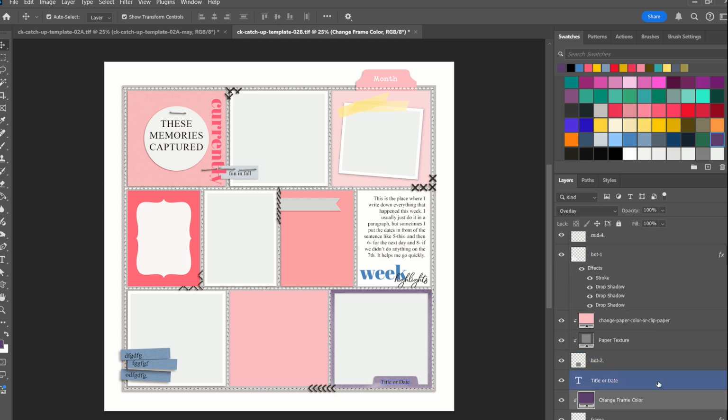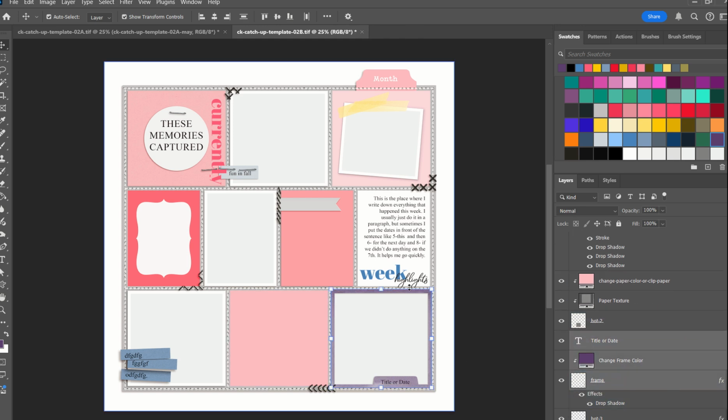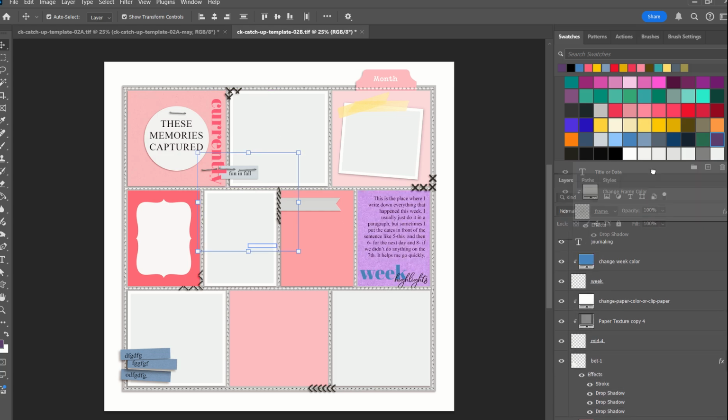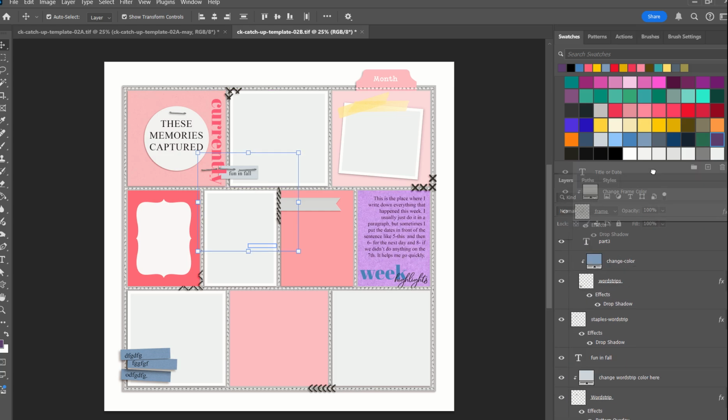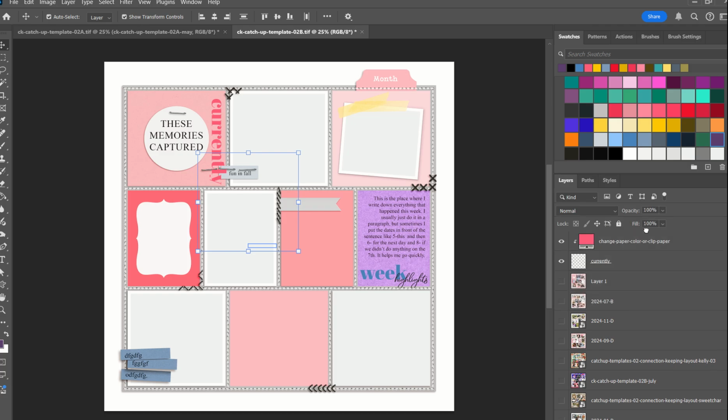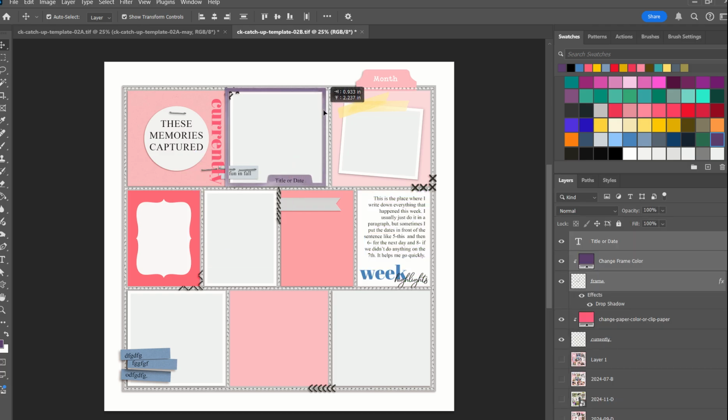You can move this frame. If you click the title and date in the frame, you can bring it to the top and put it over. Again, I know this sounds like, Kelly, what are you talking about? And it sounds weird, but the whole point is for you to be able to scrapbook a whole bunch of pages with a whole bunch of pictures quickly so that you can get all past this.